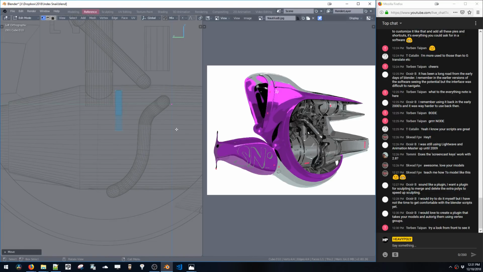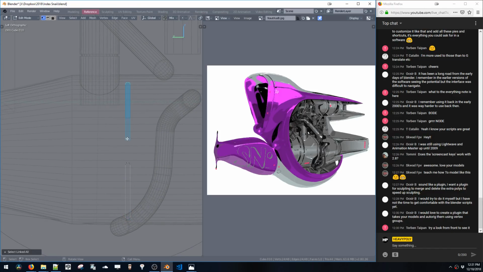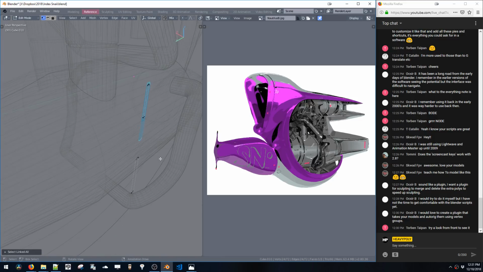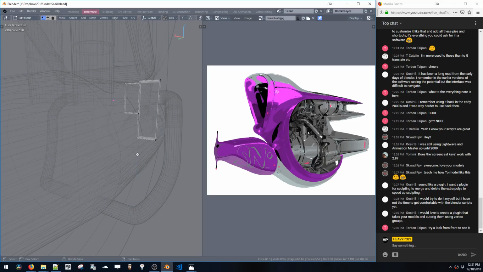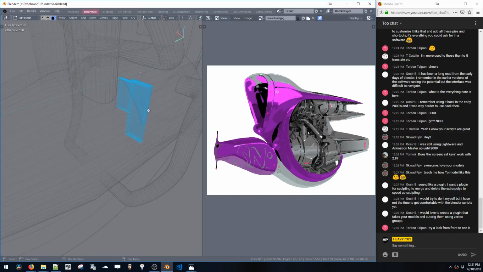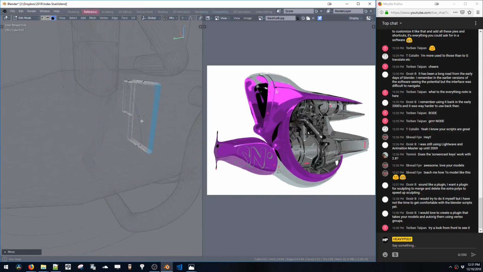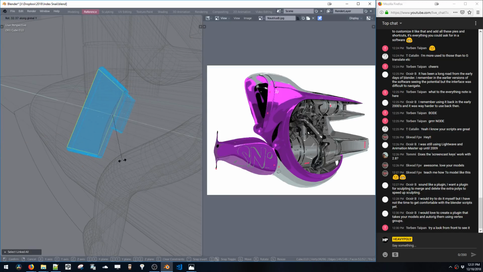Let's draw these little slots in here. Alright, so this is going to be a two-step cut. So we're going to add these two cutters together, and that creates like a two-stage cut. So what does that look like? This might have to be rotated a little bit also.